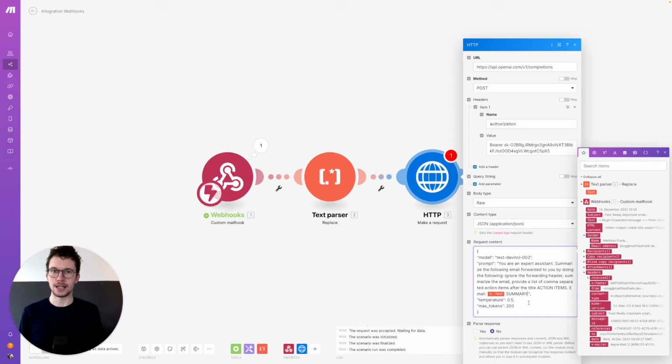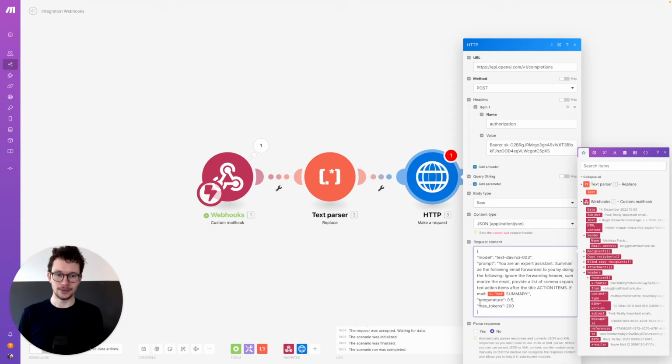And of course, you could now go ahead and play around with this. You could try other things, right? You could turn this into a funny assistant. You could ask it to translate it actually. You could ask the assistant to summarize the email and translate it into whatever other language you wanted to. You could play around with the prompt to get the summary even shorter or longer, or do something to the action items. And this is a bit of a trial and error process. You can do this in here, or alternatively, you can also go to the playground on OpenAI and play around with the prompt there until you're confident with it. But again, this one works, so you can also just use this.